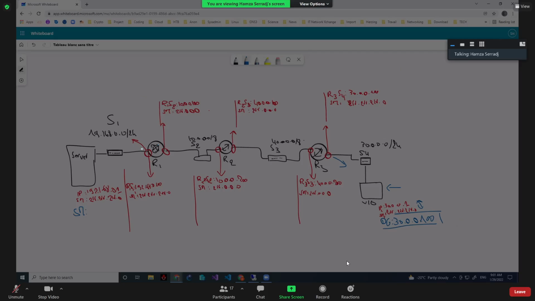So we will point to this R1 default gateway here. So this one, R1, the 0.100, will be the default gateway. Sorry, not SM here, DG. So the default gateway of this client will be 192.168.0.100. Cool.